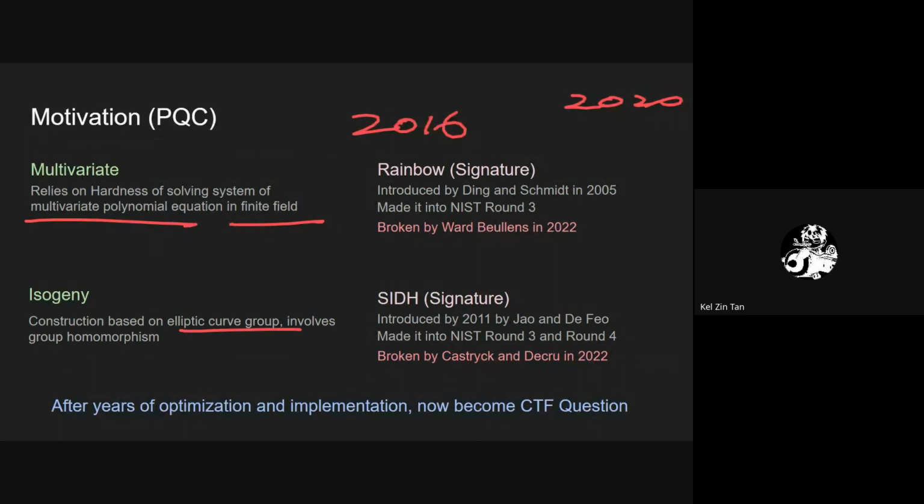So there has been a lot of optimization and implementation for all these algorithms. But now it has all just become a CTF question. Imagine you implemented the algorithm in C, you did it in a lot of different programming languages, and you built a lot of libraries for all these schemes, but then in the end your effort is just gone. So it's very sad. That's why it is still very much interesting to look at crypto systems themselves. There is still a lot of work that can be done. So for researchers, this is very good. We still have jobs.